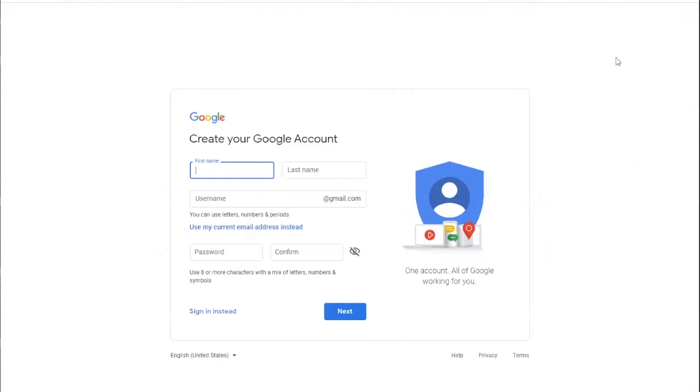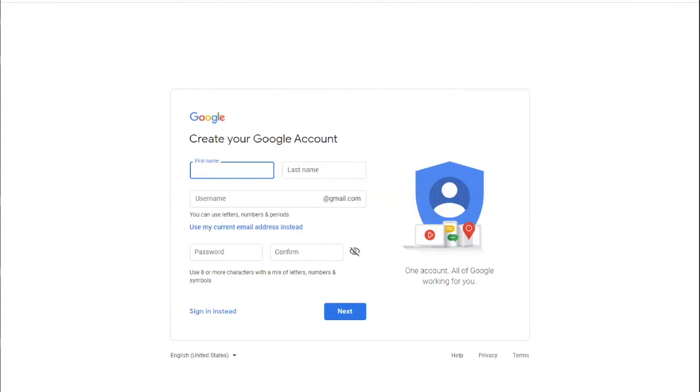Now, the first thing to do, of course, is put in your name, and you do have to put in your real name, and then you choose a username, and that will be the beginning of your Gmail address. Choosing a username is a little bit tricky because this is a very popular service, and you have to choose a username that's completely unique. You can't have two people that have johnsmith@gmail.com because they would get each other's email. That would never work. Also, your email is like an identifier for you online, so yours has to be unique. That is how you do things like sign up for accounts elsewhere.